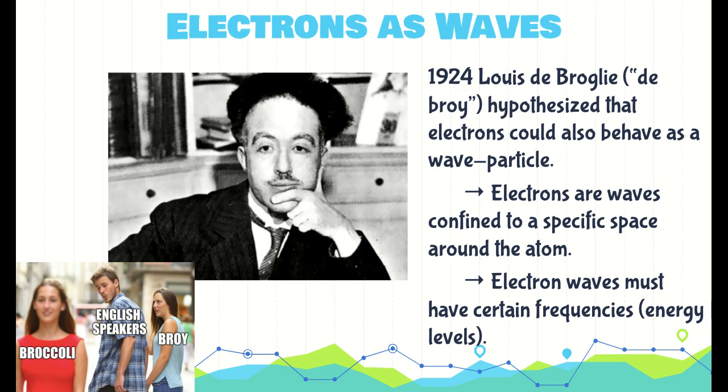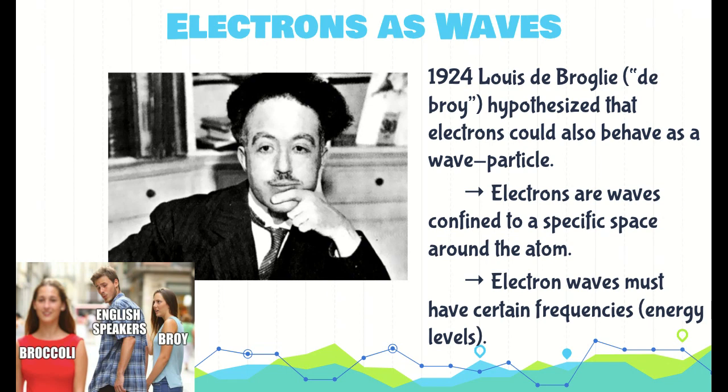So he is working off the same theory basically, but he's making it a little more specific, saying that it's not a photon, it's not a particle or a wave, it's a wave particle, that these particles travel in waves. And I'll show you an example of that in a second.